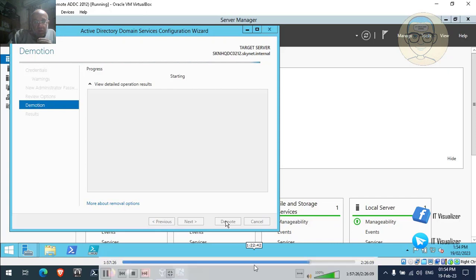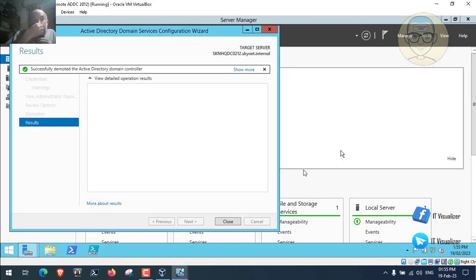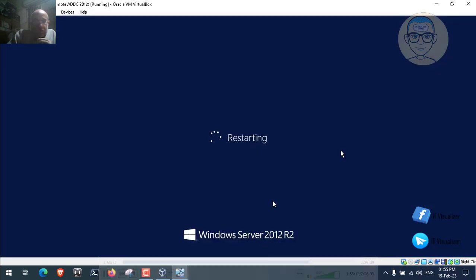Okay, this will take some time. And then you need to restart the server. So we successfully demoted the Active Directory domain controller. Need to restart the server.